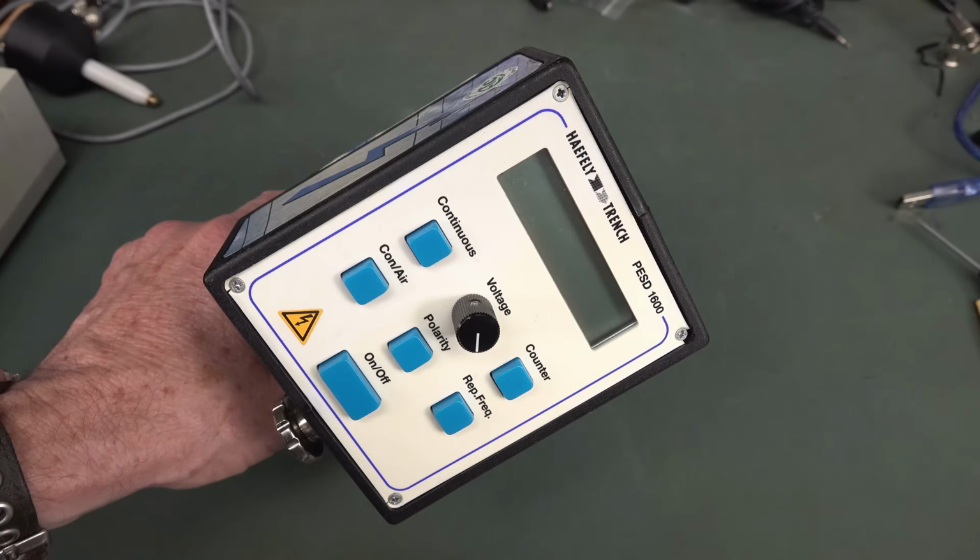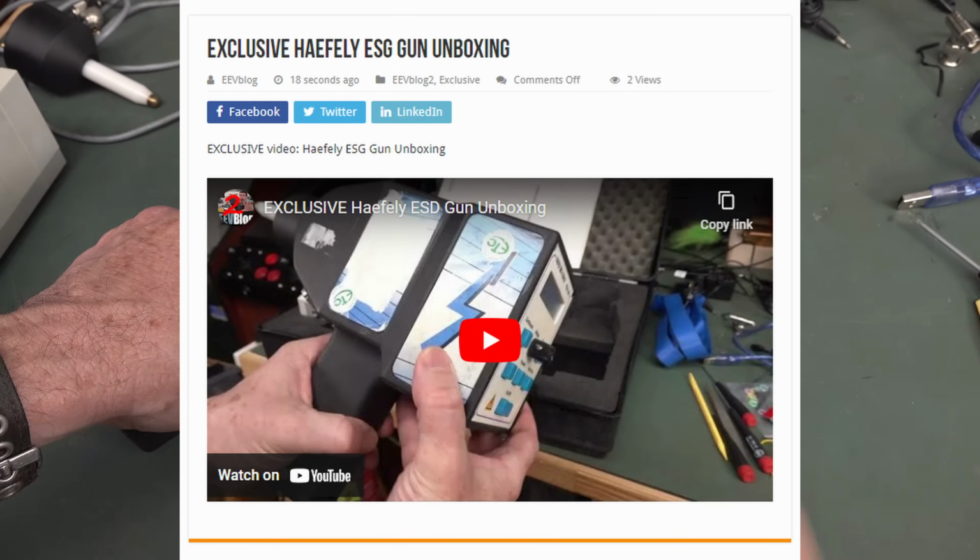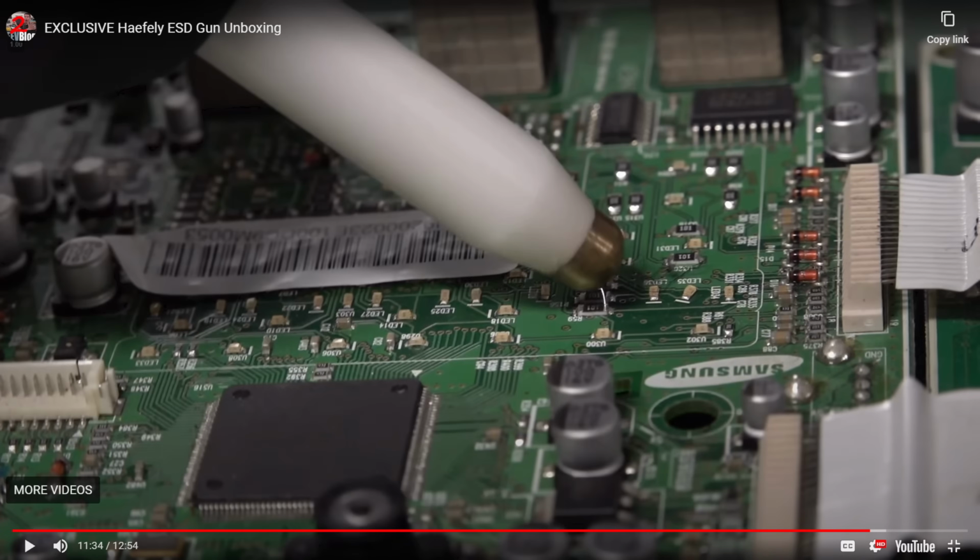And this was sold as faulty, but I'll link it up here and down below. I've done an exclusive unboxing video and testing video of this over on the EEVblog.com website, or on my Patreon as well. You can check that out.